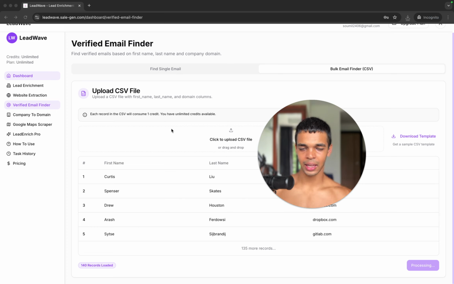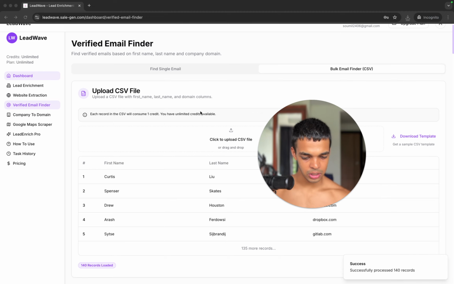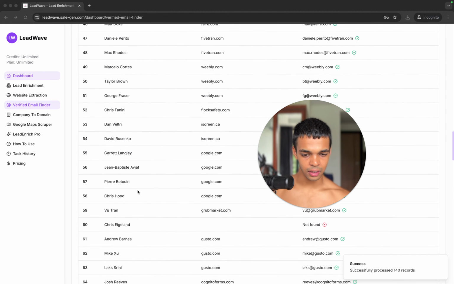You don't even have to verify these addresses again with Million Verifier or some other tool, because these are 100% verified. So just give it a couple of seconds or minutes depending on how many emails you're doing. I think at once you can do a maximum of 10,000 emails. We give you unlimited credit, so it totally depends on you. Let's say you have 20,000 entries. Do the 10,000 first, then you can move on to the next. So just do it in batches, and now we have the final result.